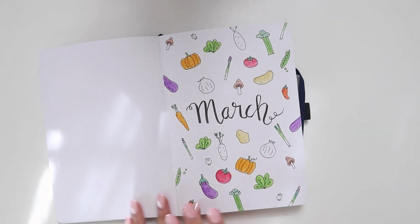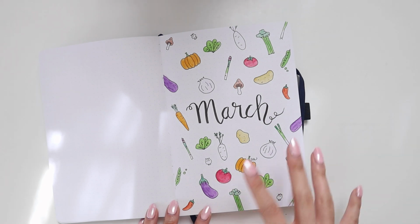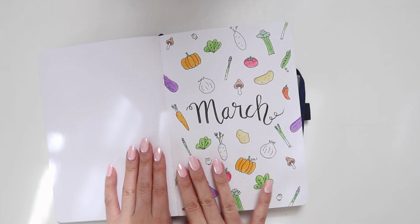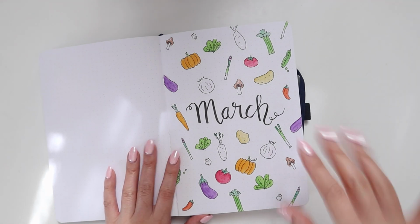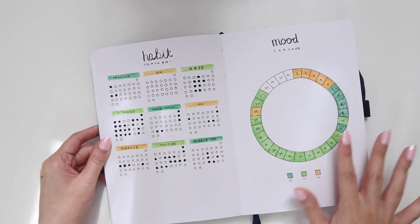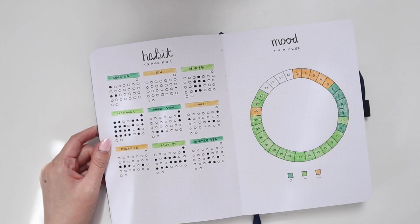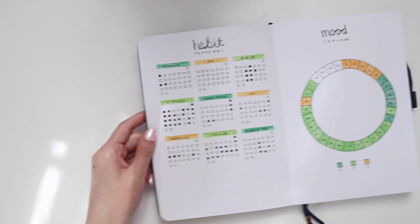But yeah, I really love this setup, and I like that I had time to just draw and experiment and really have fun with it. So this is probably the most interesting page for my March setup. The rest of it is going to be a little bit on the boring side, but that's okay. As I said, it's a little bit more plain, but sometimes I really like plain as well. It doesn't always need to be super elaborate. I've got some sun coming through, but that should be fine.